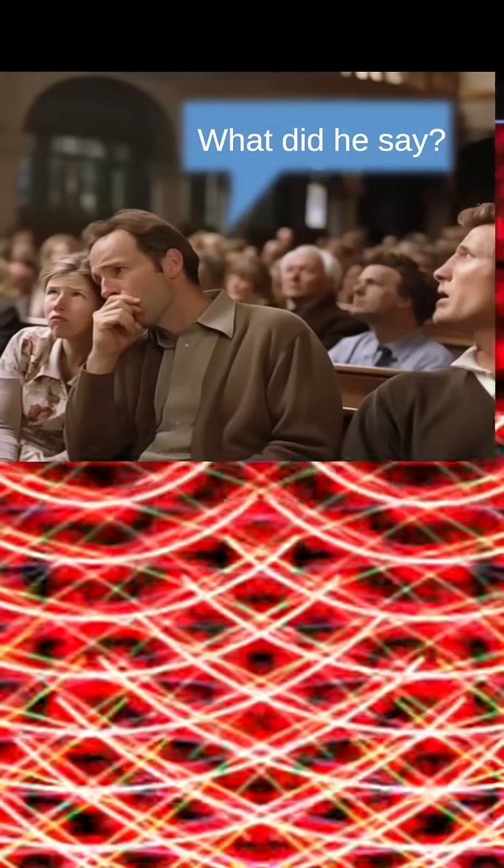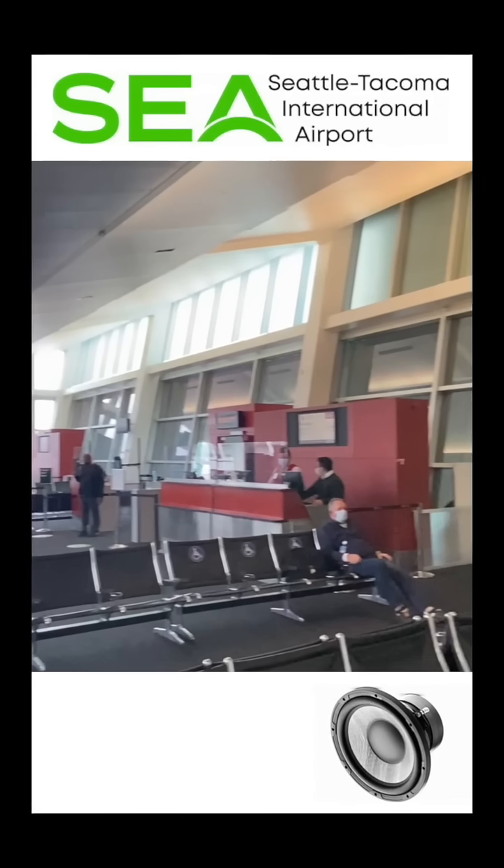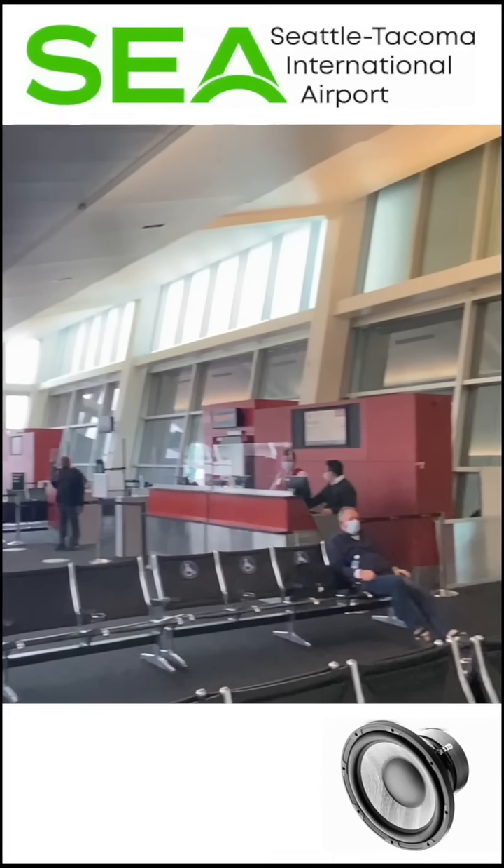As reflections bounce a second and third time, multiple different arrival times of the original sound multiply. Human brains strain to make sense of the original sound plus first reflections, and basically give up trying with second, third, and higher order reflections. Here's a real-life example of that happening, contrasted with DML waves that don't create second and higher order reflections.